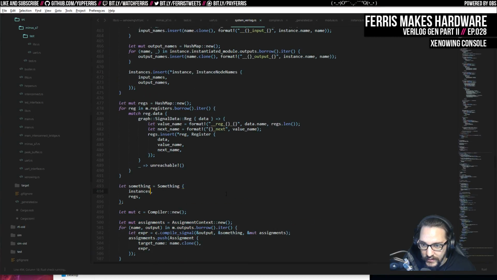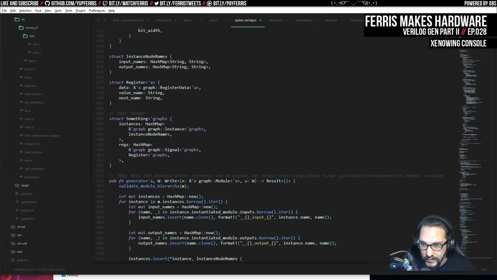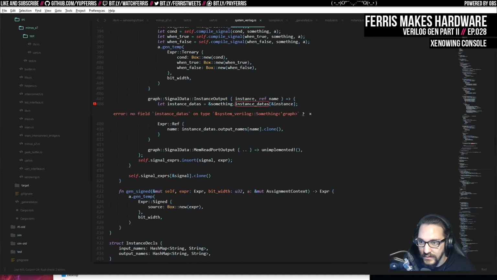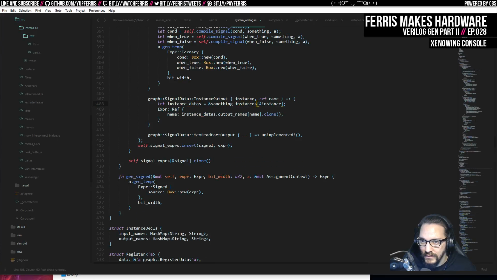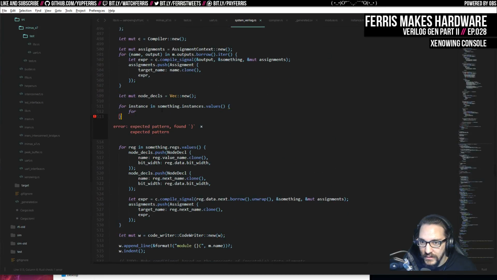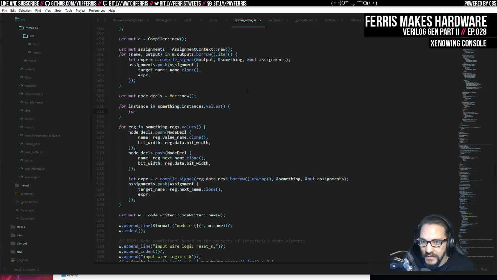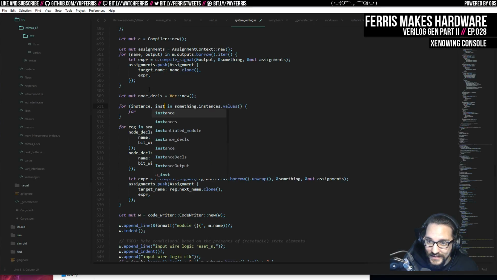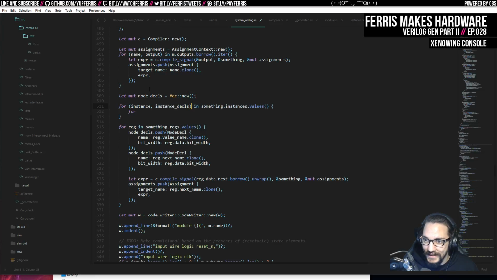Let's do that. Just call it that. Yeah, we'll do that. And then here, in something instance, so this will be the instance and the instance decals. That's really all I wanted here.